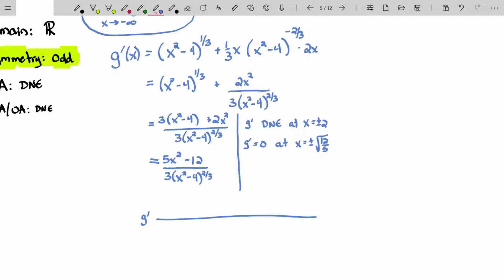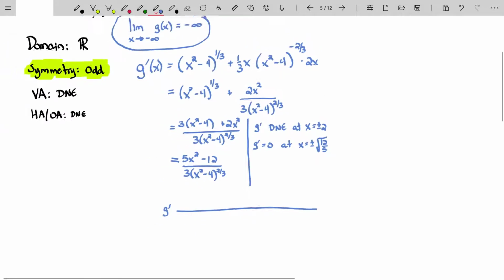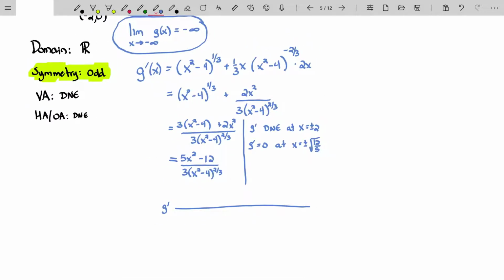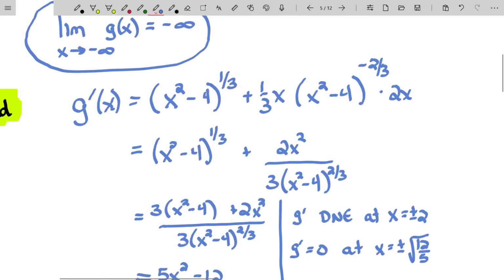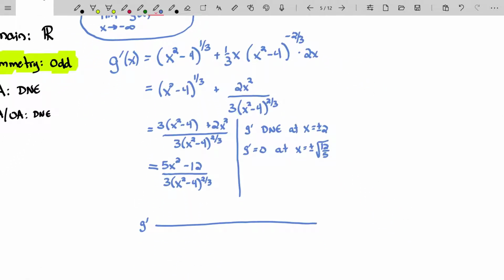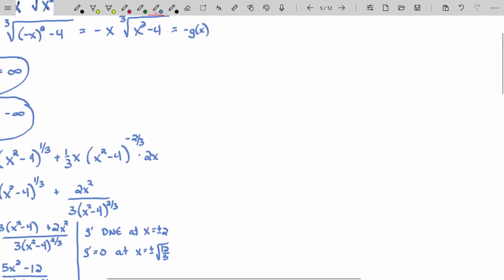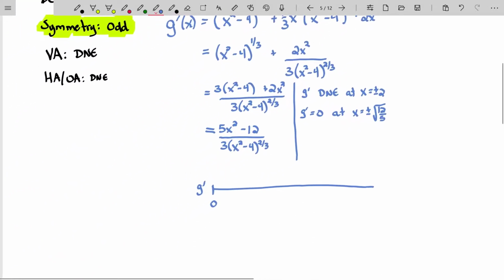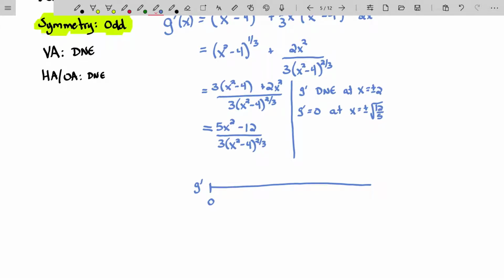I then create a number line. Now, here's the deal. I know that G is odd, and that's why I say often I forget it, because you're doing a lot of computation. But if you can remember that G is odd, then just start at 0, because you know that the graph is going to be symmetric about the origin. So whatever you graph to the right-hand side of 0, you'll just spin it around 180 degrees, and you'll get that graph on the other side of 0.